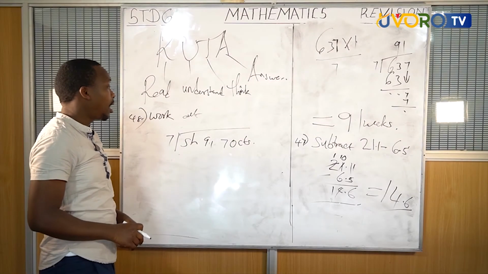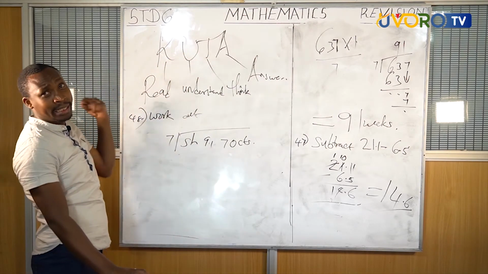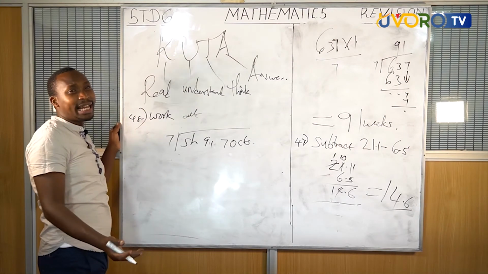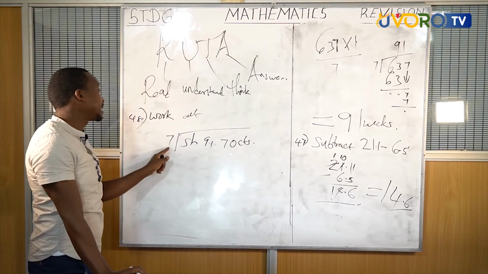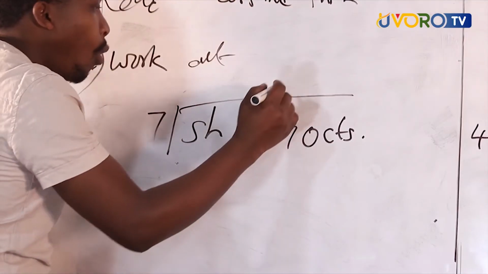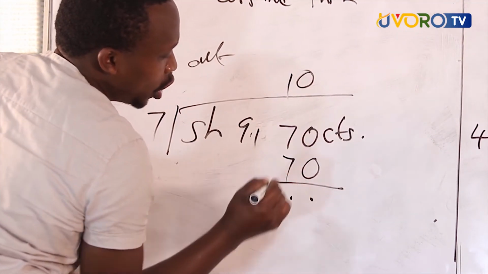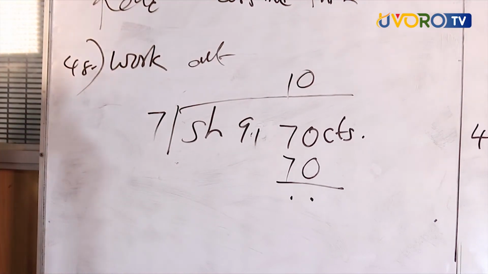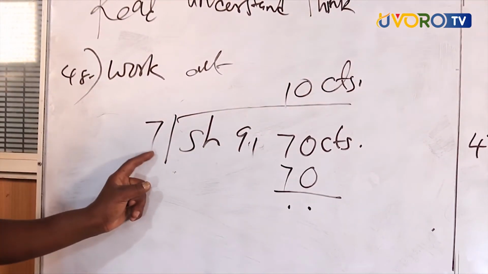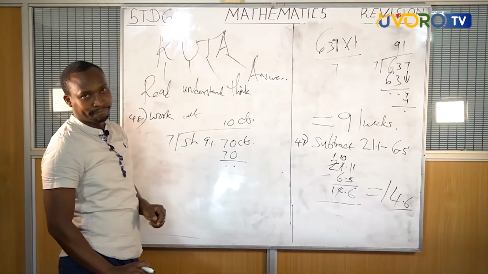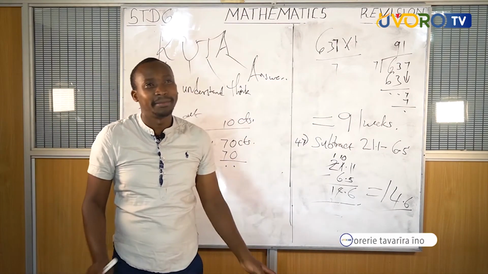Now we start from the right hand side towards the left hand side. This is a baby class sum. 70 divided by 7, 1 because of 7. This is 10 by the way because of 70. Dot, dot meaning zeros. Now, this side is 4 cents. Now, 91 divided by 7. I want to see the one who is going to get that.